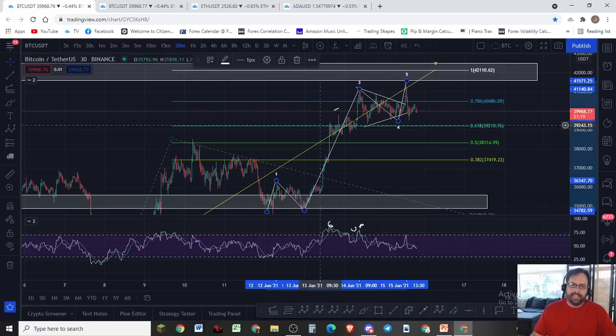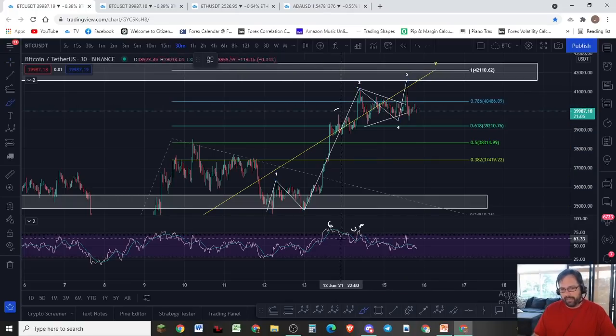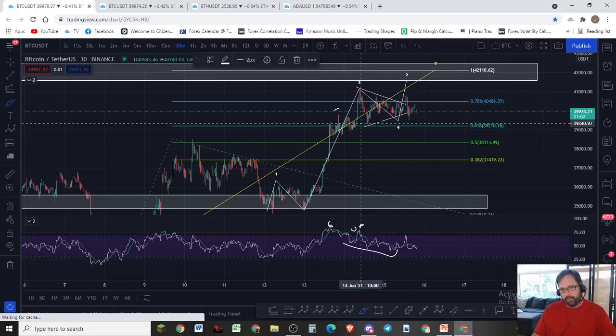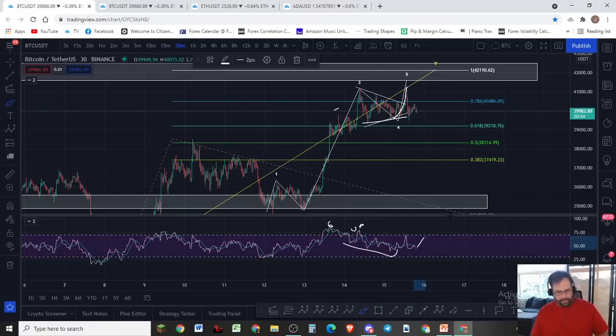That means we have a potential, and that's the key word here, because I might be wrong. We might get that other spike to the high. It's possible. Okay, so I'm gonna hold that in tension. I'm gonna say yeah, that could be possible, because one of the arguments against what I'm saying is we have hidden bullish divergence as well right here. That's hidden bull, which accounted for this particular wave right there. And you might say it's played out, but it may continue playing out. We'll have to wait and see.